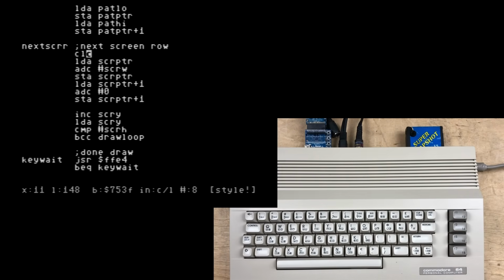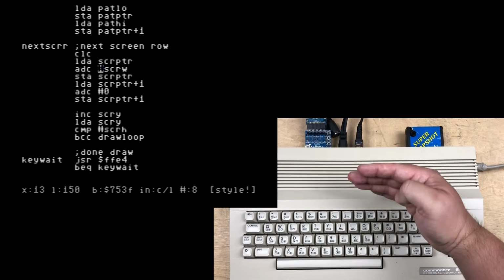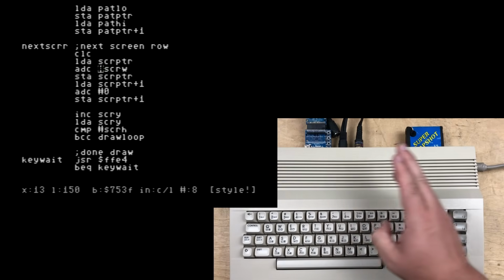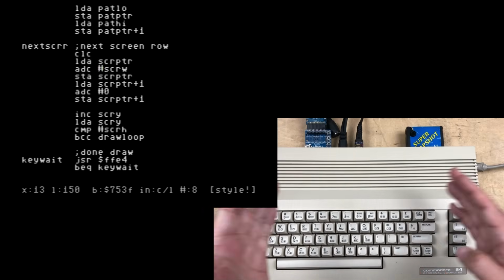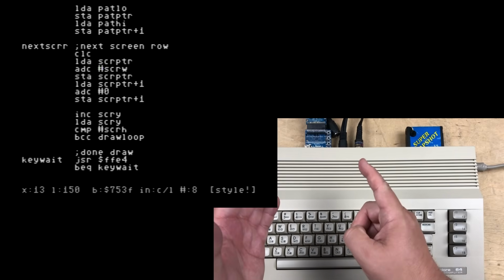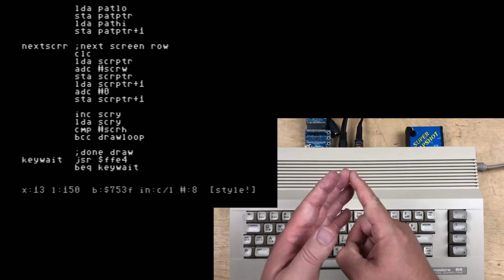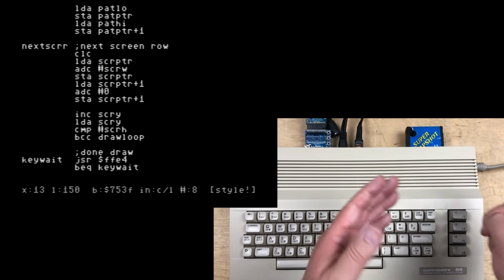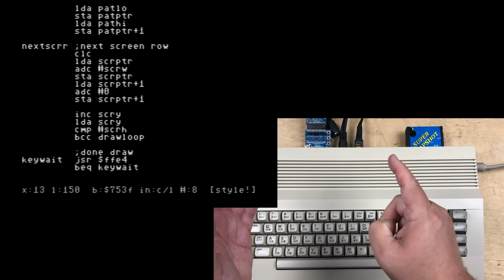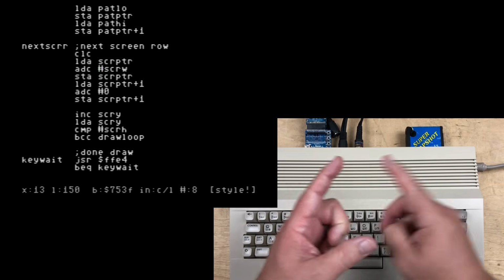So again, we're going to do a 16-bit add. We clear carry, we load the screen pointer, and we add the screen width. So to move it to the next screen row, because it's 40 characters across, screen memory is actually linear. It's 1,000 characters, but the first 40 characters are the first row, the next 40 are the second row, and so on. We have to add that screen width to advance to the memory locations for the second row.